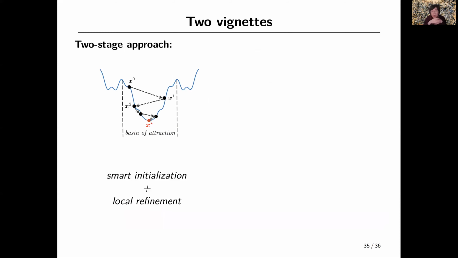All right. So far from this PCA problem, we can essentially abstract out two vignettes for attacking a non-convex optimization problem. The first vignette is what we typically call a two-stage approach. In this approach, we typically try to come up with some good initialization, using a method such as the spectral method, where we hope the initialization will fall into this basin of attraction. And once the initialization is in this basin of attraction, we can run some simple algorithms such as gradient descent or alternating minimization, or some other algorithm of your favorite choice, to do some local refinement. Hopefully, this local refinement will converge quickly to the optimal point of interest.